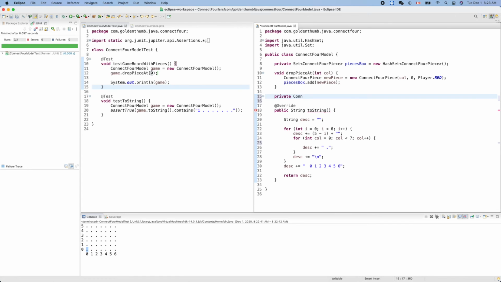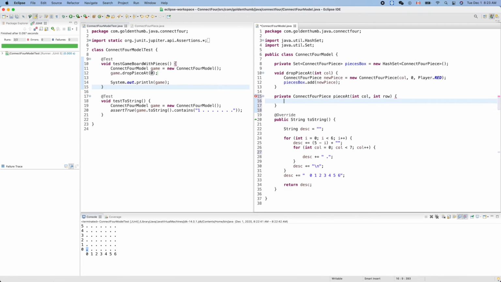So connect for piece at column and row. It's like that.